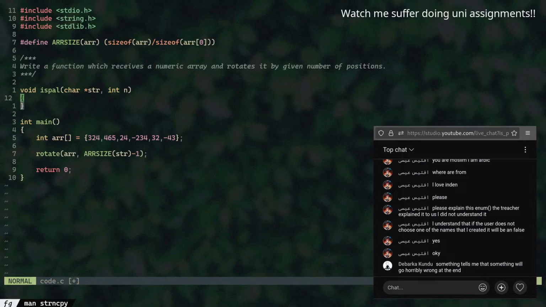So after the counterclockwise rotation of this, what will happen? So we need to get this, put this into a temporary variable.